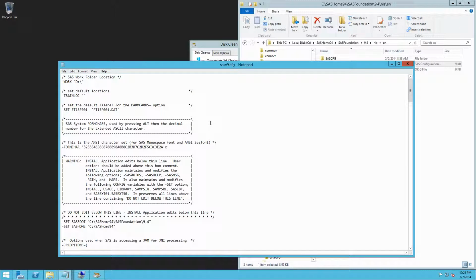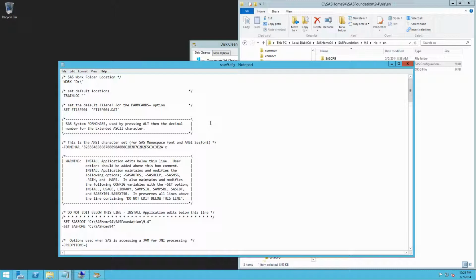Now, this config file has a work location in it by default. The default location is C:\Windows\temp\SAS temporary files, which in my opinion is a very bad location for it. It's there because it's one that can always work in the default installation of SAS on Windows. But since it's on the C drive, like I said earlier, if this folder, which doesn't have any kind of limits to it, fills up, you just filled up your C drive, which can crash the server and your SAS job. So we want to avoid that.